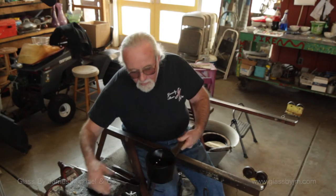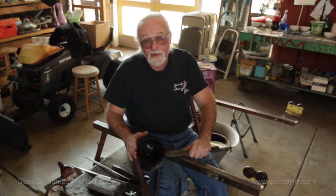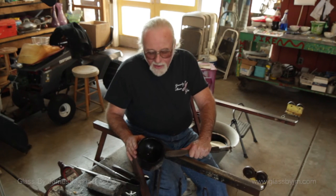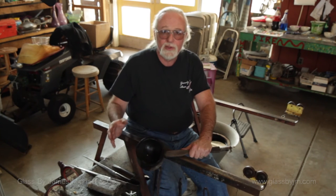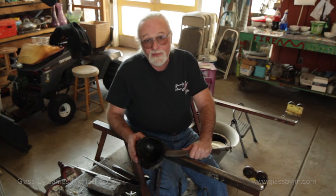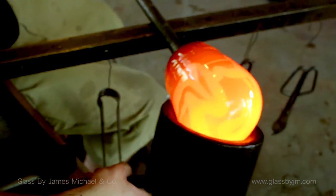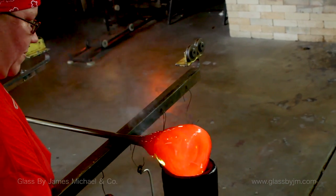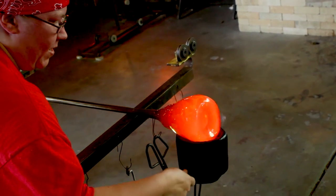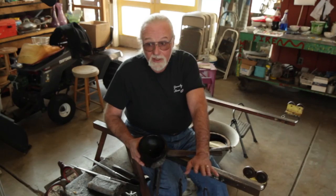We start with fruitwood. You don't want to make blocks out of pine — they'll disappear in short order. What we've learned through experience is that fruitwood is the best, and cherry, if you can find it, is far superior to anything else for making a block. You can usually find it in pretty good sizes. For bigger sizes past what you can find in cherry, the usual wood used is walnut, which works fine too. They come in different sizes depending on what you're working with. Blocks are a great way to get control over your glass quickly without taking as much heat out of it as the marver does.